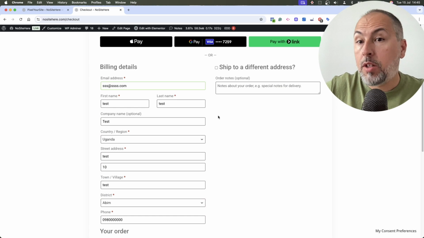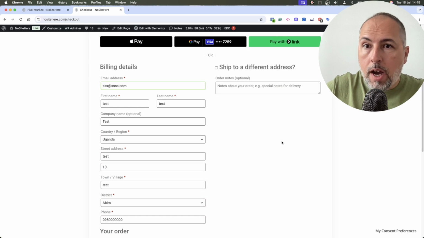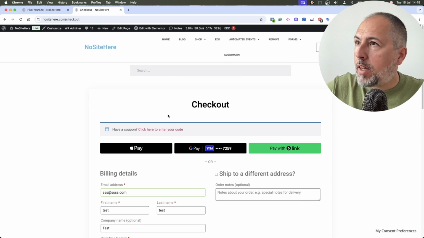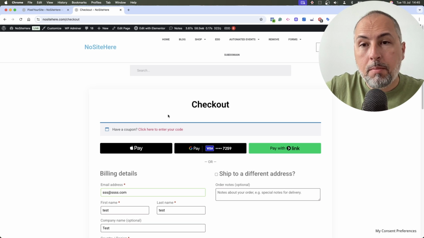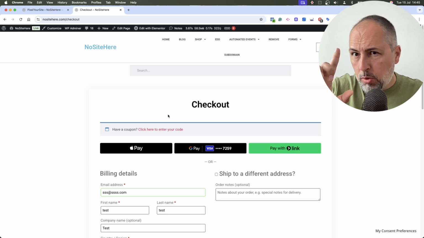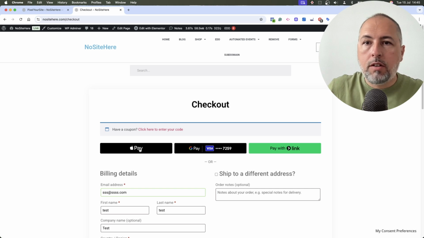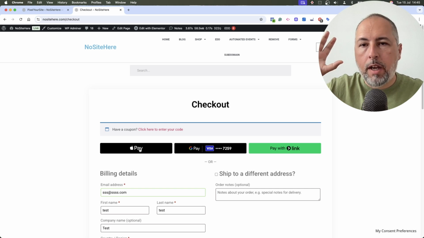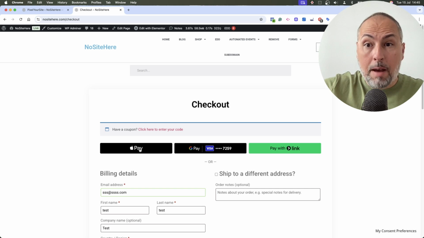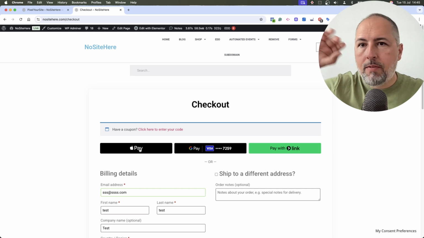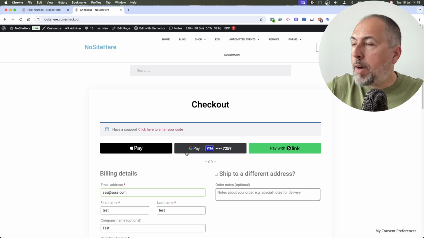Now, what about add payment info? Well, I don't have a solution. Let me explain why. On this website, I installed the Stripe payment plugin. Just one plugin. And I have Google Pay, which is untrackable because, this is Apple Pay, it's done by Apple. It opens a pop-up from Apple. We have no access there. Google Pay, again, same thing. Pay with Link by Stripe, same thing.